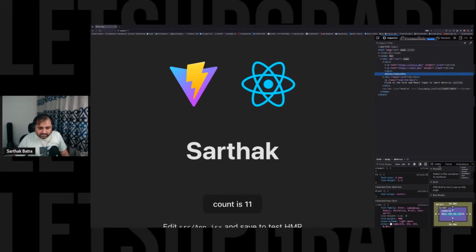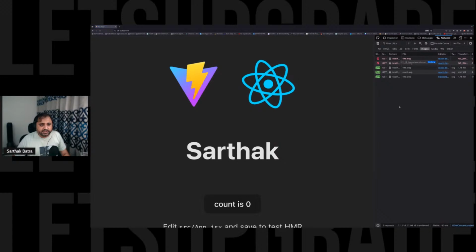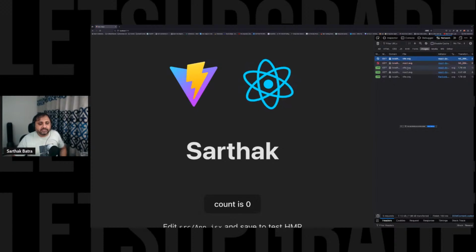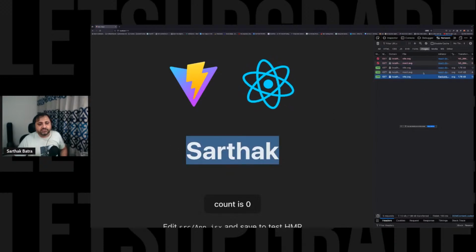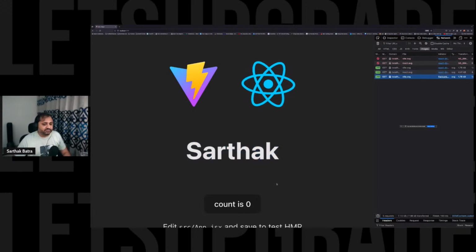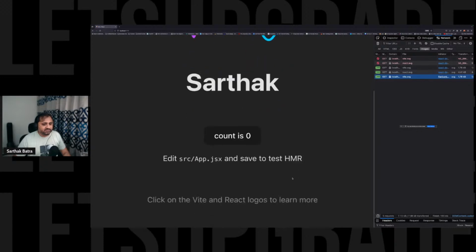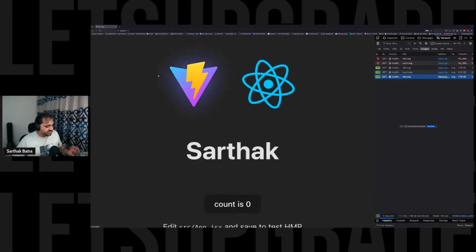Where's the network tab? I'm trying to look for the network tab. Let's do a refresh. Come on, move. See, it quickly tries to get all of these things. When you're running in production, it will also get the JavaScript file from where it gets all these dynamic properties. Right now, it's not showing because I'm running in the development version of this. As a matter of fact, let me try doing this in production.